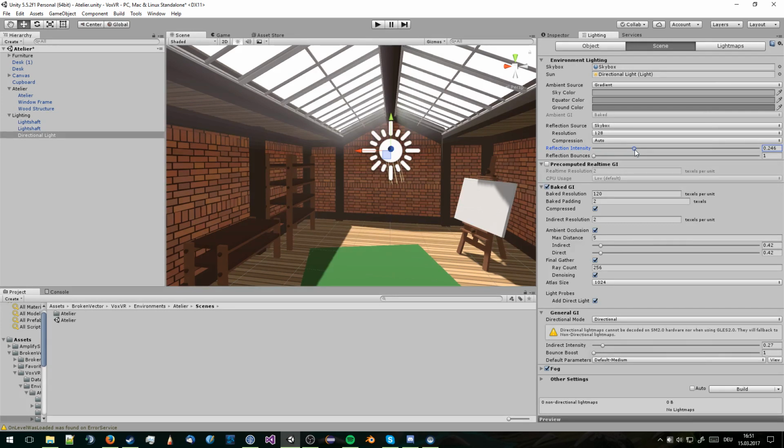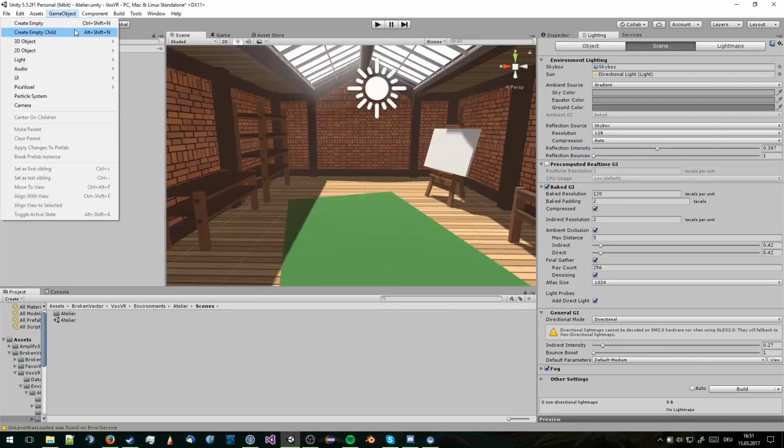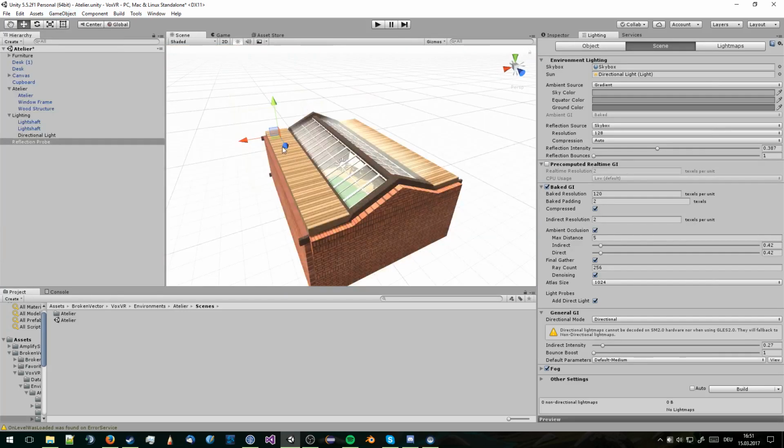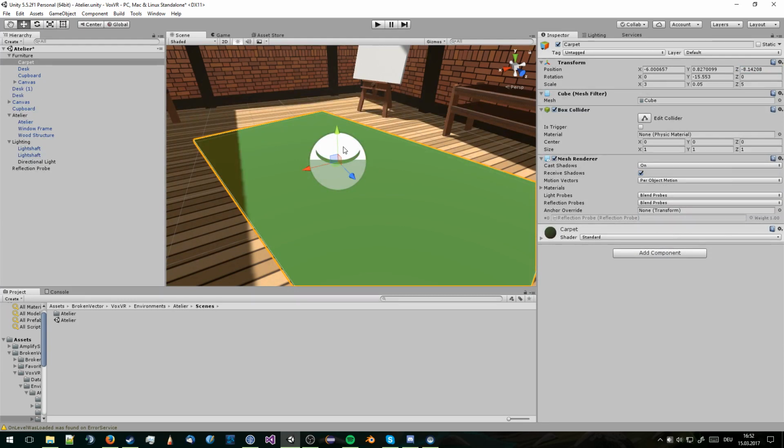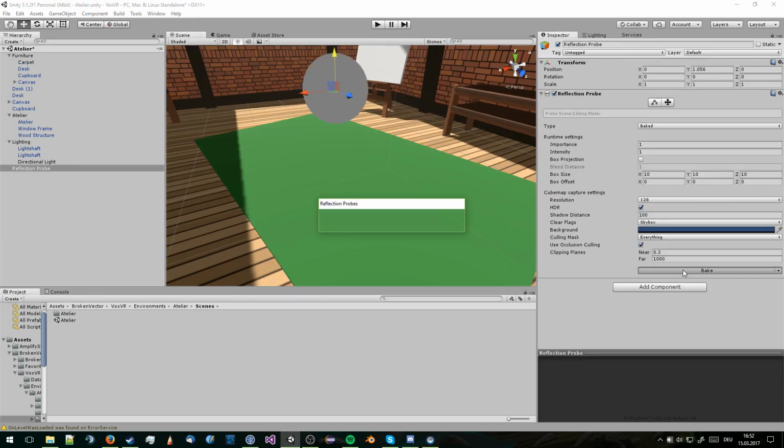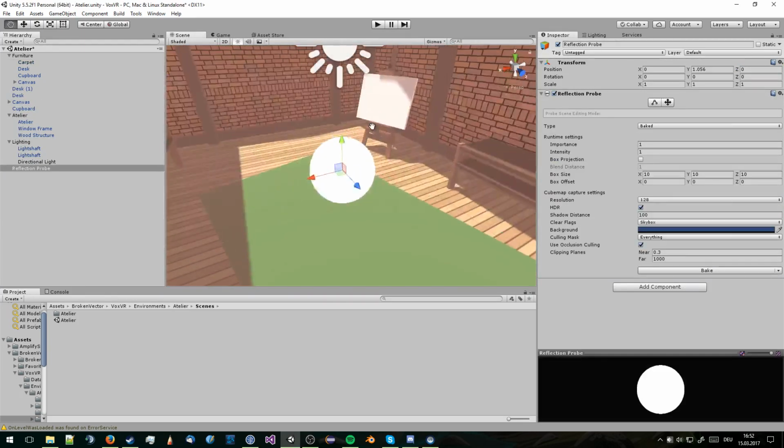Let's try something here. Lock mouse to view. I think I have to change it in the prefab. Wrong scene, and it crashed again.